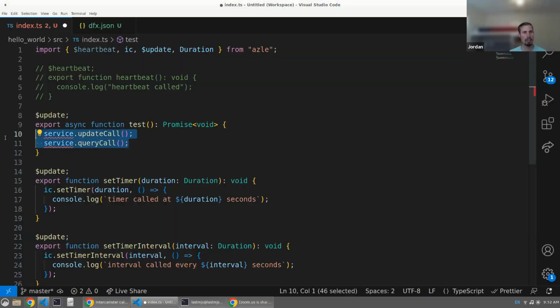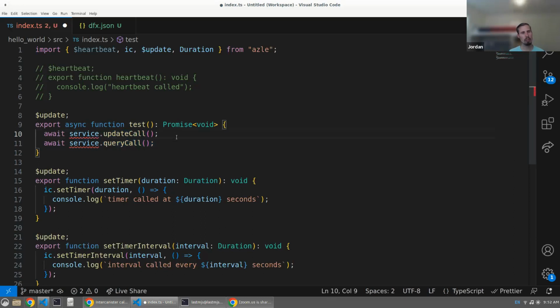If you're asking if you can do this, yeah, you can do that. I don't see why not. And you could await them like this, for example. In this case, it would do that one and wait and then do that one.